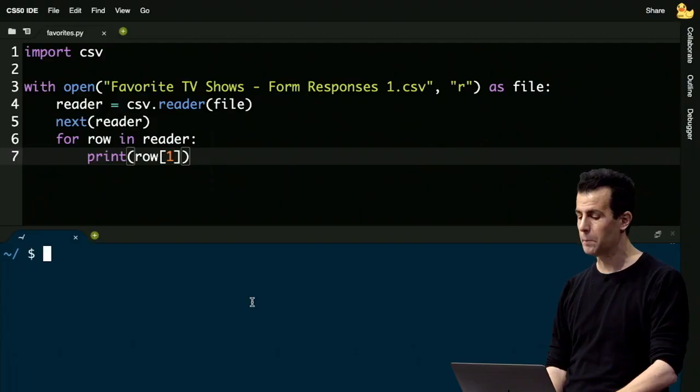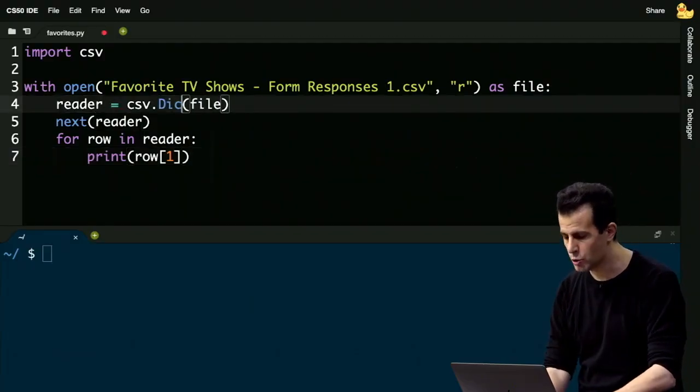This is also good because if you or a colleague are messing around with the spreadsheet and rearrange the columns by dragging them left or right, any numbers you have used in your code, 0, 1, 2 on up, could suddenly be incorrect. So using a dictionary reader tends to be a little more robust because it uses the titles, not the mere numbers. It's still fallible if someone changes the values in that very first row and renames titles or genres. Then things are going to break. But at that point, we kind of have to blame you for not having kept track of your code versus your data. But still a risk.